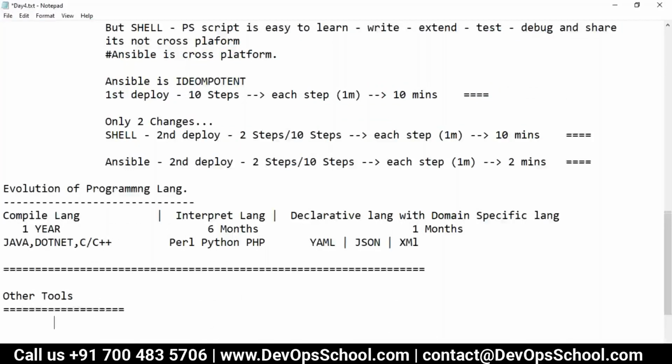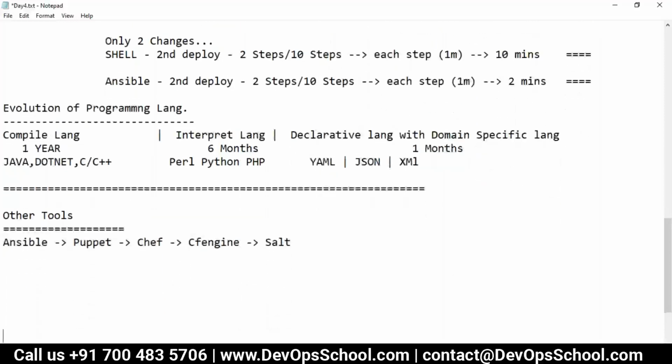Ansible is the market leader, of course. Second is Puppet, third is Chef, fourth is CFEngine. Salt is also there. But here coding is required.